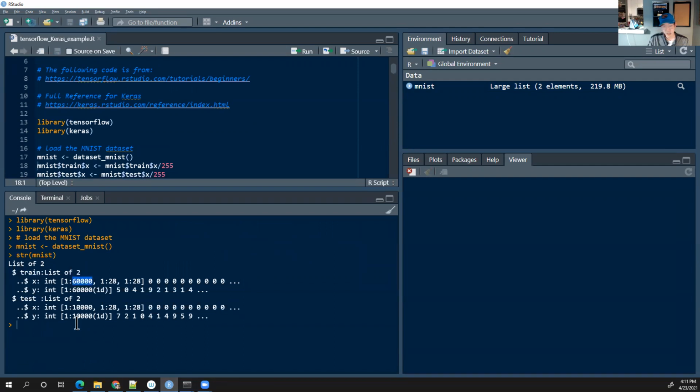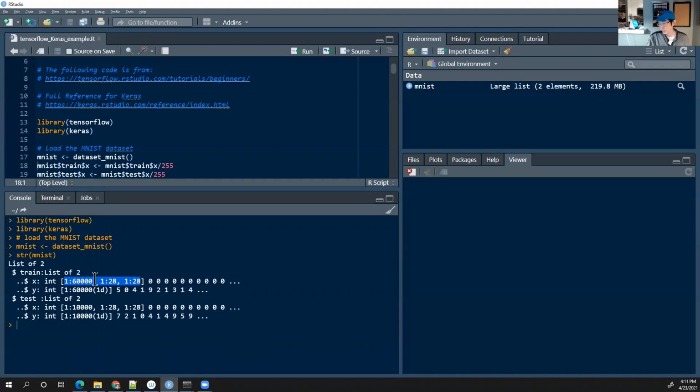The training data set has 60,000 images, and this is your first tensor. So a tensor is basically an array, but it allows for it to be high dimensional. So we have matrices. So basically, a tensor is just an n-dimensional matrix, or the equivalent of an array in R. And the name TensorFlow comes from the idea that you have one matrix that's being worked upon, via matrix multiplication or whatever, and then it results in another matrix, and you apply activation functions and things like that.